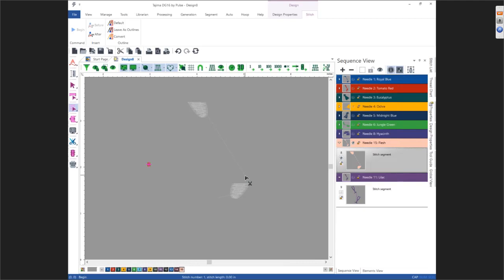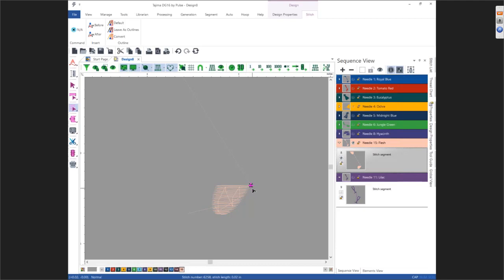So again, I want to find some place close to where I think I need to be. So I'm going to click there. Again, remember, you can start going forward. So see that just did a little lock stitch there? So here's a lock stitch. Then it starts to move because of trim there. So right here is where I'd want it to change colors. So after it trims, I want it to change colors.